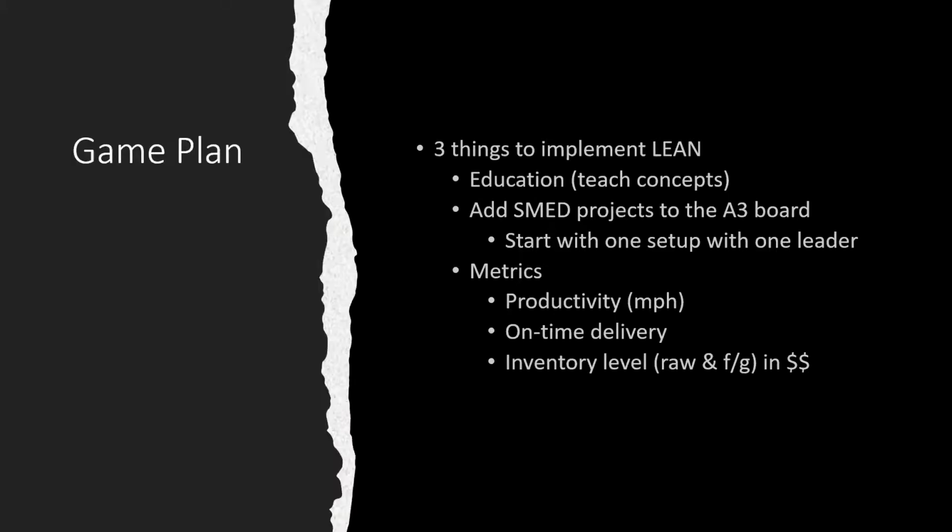So the game plan is 3 things to implement lean, no matter what we're trying to teach people. Number 1, education. Need to teach concepts so they understand the why and they can appreciate the why, the cause, the reason we're doing it. It's nice to add SMED projects to the A3 board, start with 1 setup and 1 leader, and just go through those 8 steps.